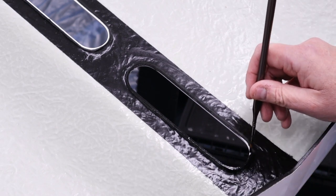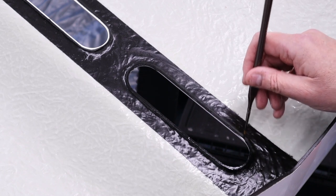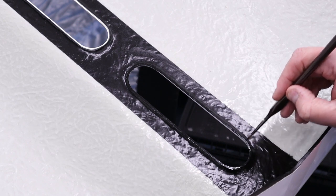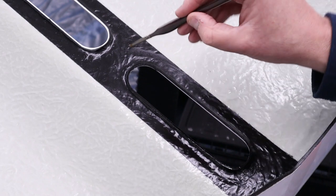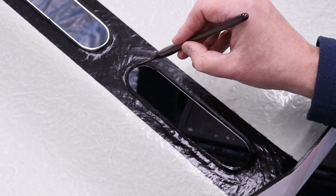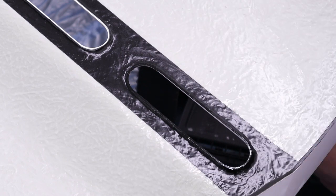So in the last episode, when I was doing this, I got quite a few comments saying I've got a real eye for detail. But the thing is, to me, doing things like this is a must. Okay, when we're going down the street at 180 miles an hour, I might not be thinking about this, but it's all about the detail. And this doesn't take long. It really doesn't.